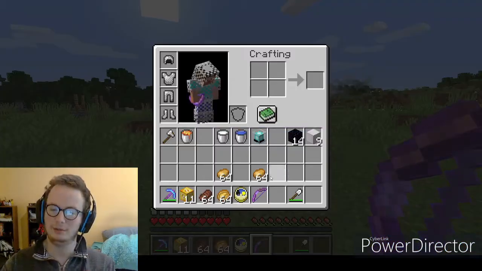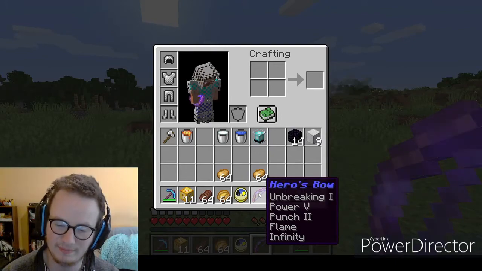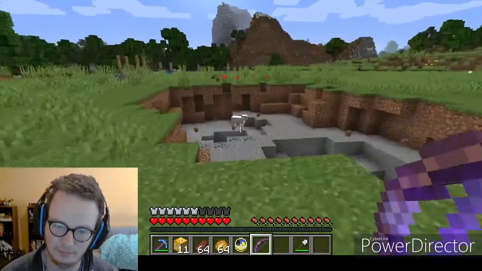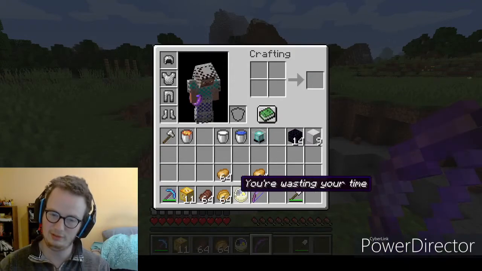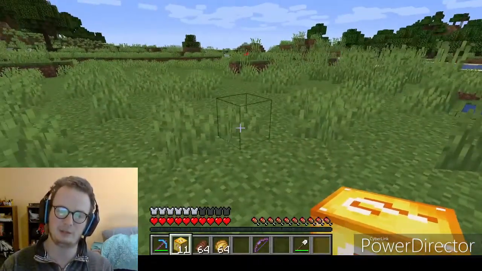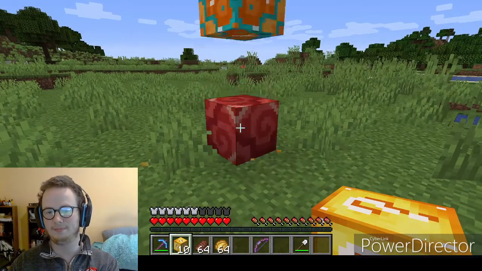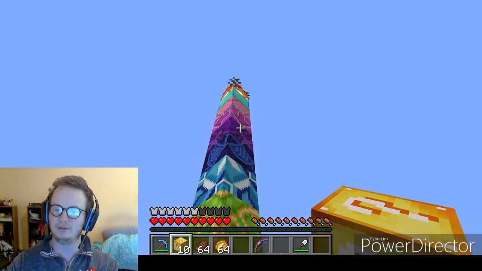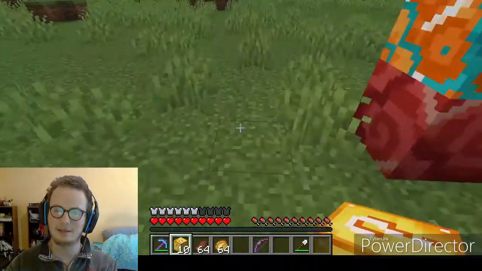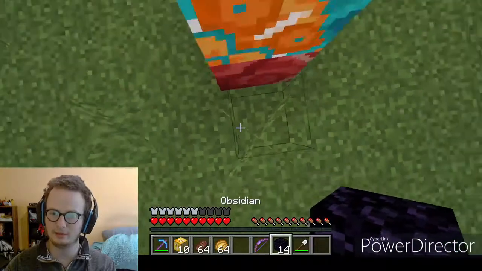Good thing I... oh, it's a hero's bow. I'm breaking one power five. I don't have arrows though, that's the problem. Hopefully this lucky box will give us arrows. Number 11, open up. Oh, what's this? Give me the diamond. All right, I'm gonna use the obsidian to get up there.